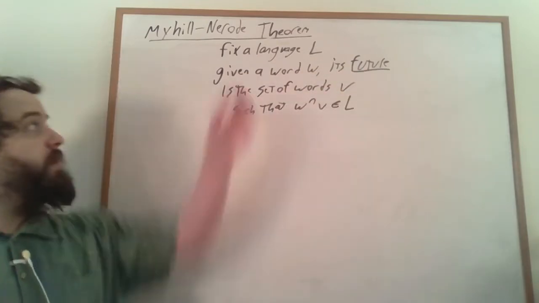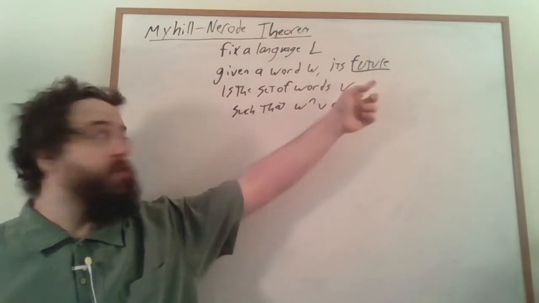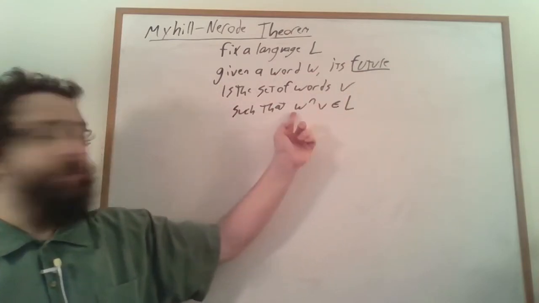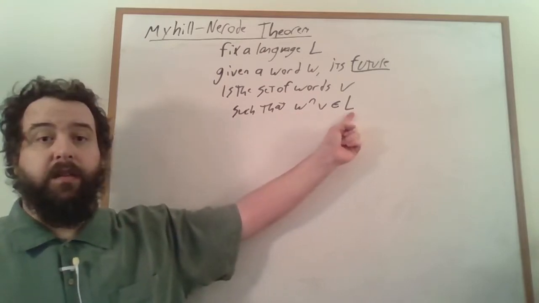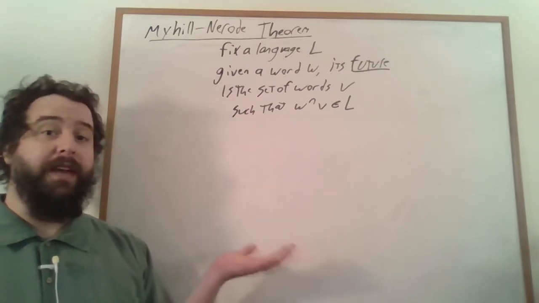So here, given a word, we're going to define its future to be the set of words that we could concatenate onto the end of this word to wind up in this particular language. And this is exactly the same thing that we were looking at when we were looking at states.